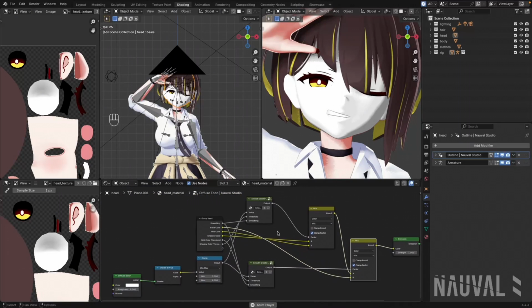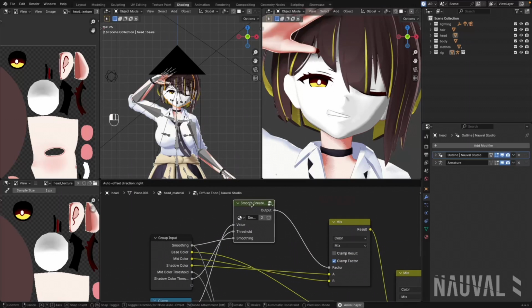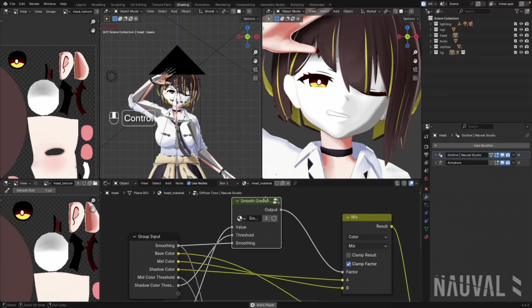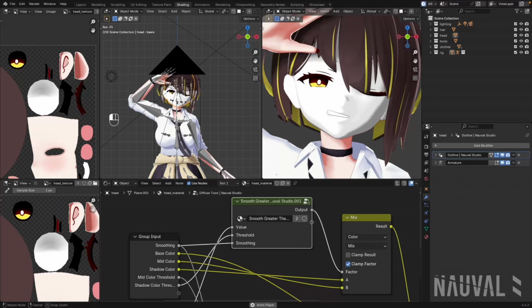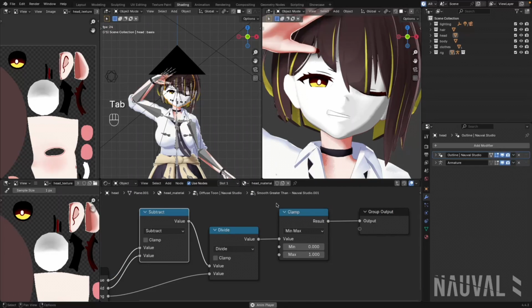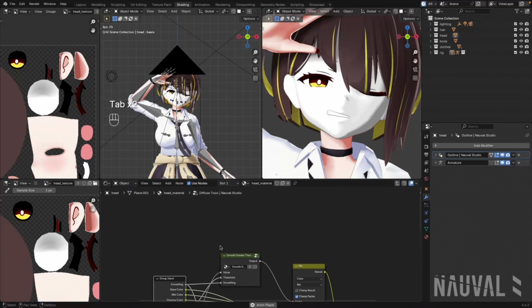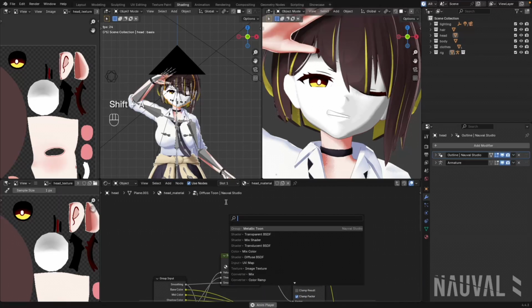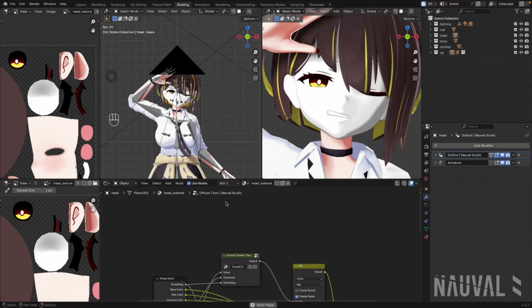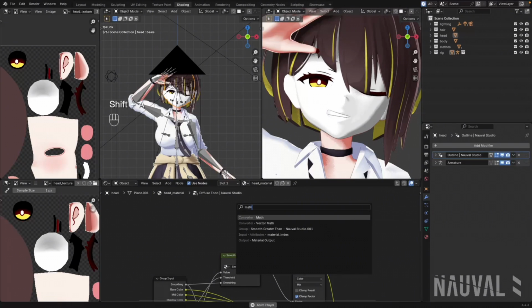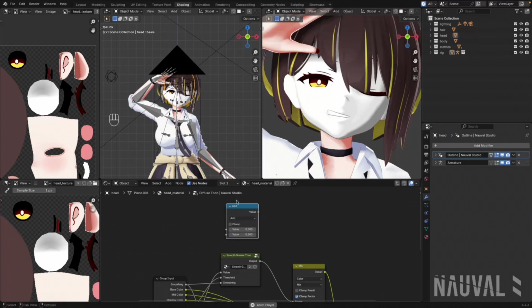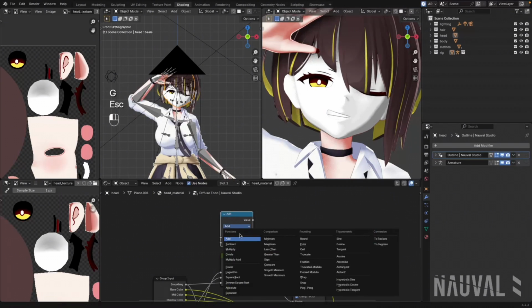The only difference is I use another custom node called smooth greater than. So basically this is similar to, let me just create this, the Math node, then Greater Than.